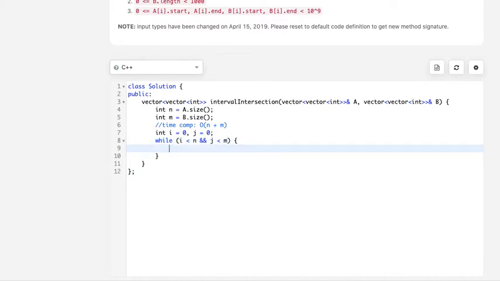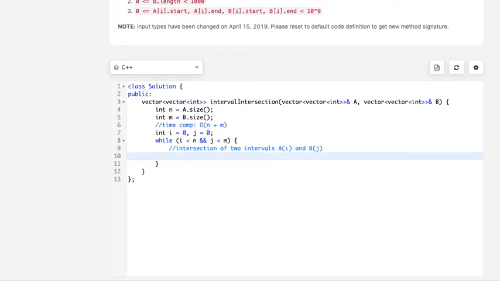Now we will have two indices i and j, whose intervals we have to intersect: a of i and b of j.